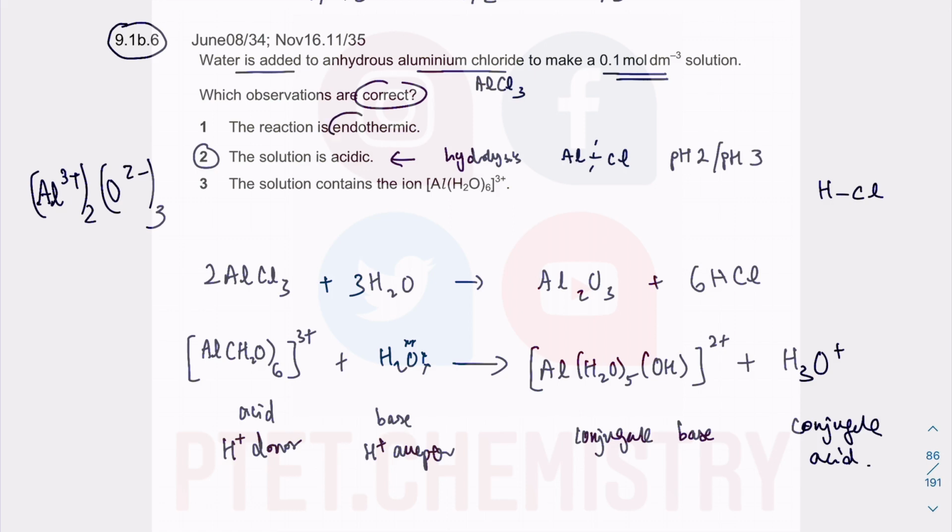The reaction is, however, not endothermic. It is exothermic and not endothermic. 2 is correct, 1 is wrong. You can jump straight to option C. In fact, that is what is correct as well, as I've just shown you. And you also contain a bit of this as a result of this being hydrolyzed to give you the H+ in solution. All right, and so on and so forth.